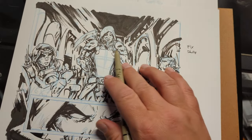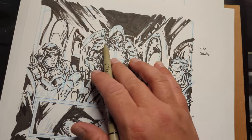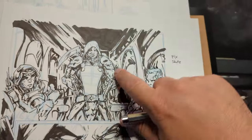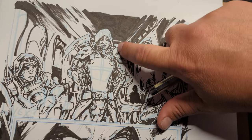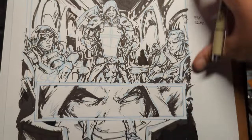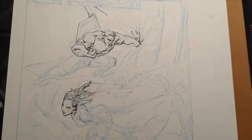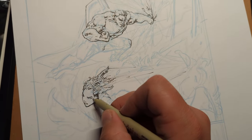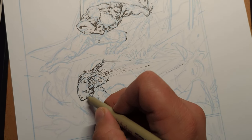See this? You wouldn't notice before, but if you look at it, the size of these two, this one's way long and way bigger, way different. I messed the forehead up and all that, so that's something that I already inked and I'll have to fix digitally, but I won't tell anybody about it. That'll be our little secret, okay?